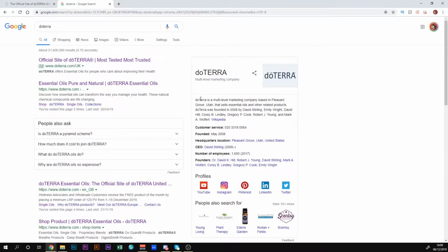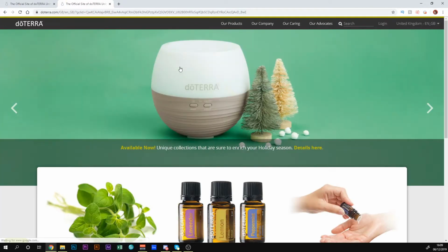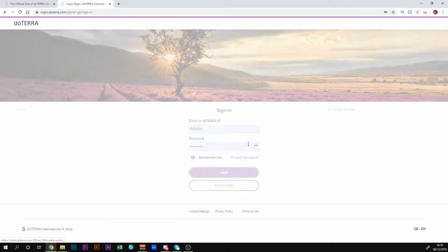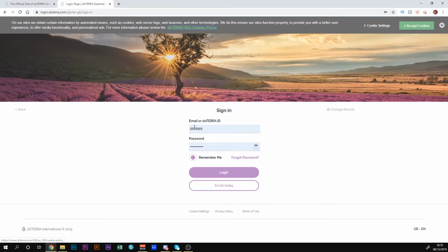The LRP is a financially affordable option if you're buying oils on a regular basis from doTerra. What you need to do is go to their website, doterra.com. I've gone to /GB/EN_GB. This is the UK website. Log in and enter your email, doTerra ID and password.